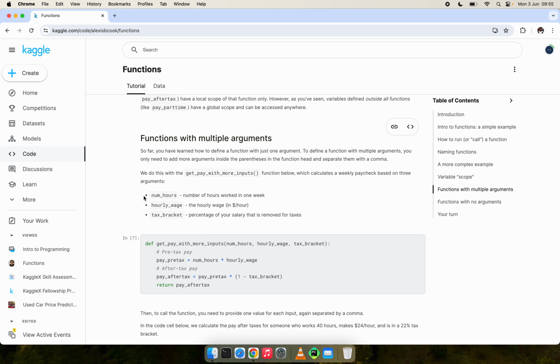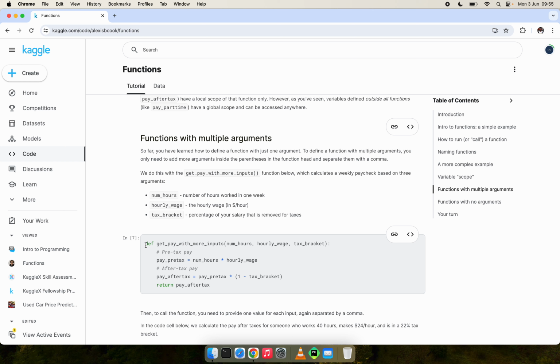We have the number of hours, which we used in the previous function, number of hours worked in a week. Then we have hourly wage, the hourly wage in dollars. Then we say tax bracket, so that is the percentage of your salary that is removed for taxes.